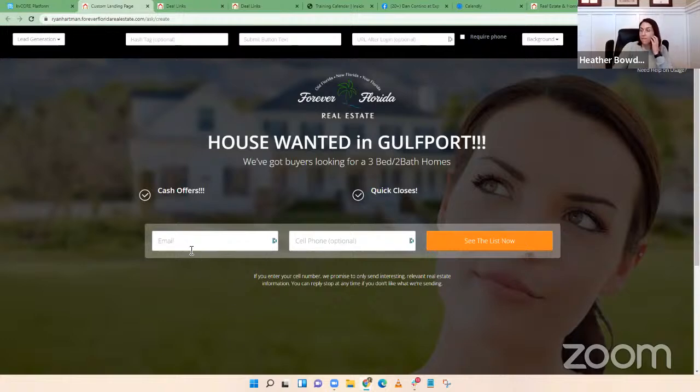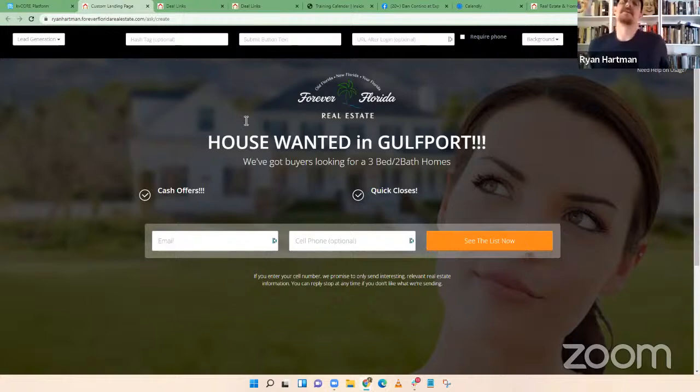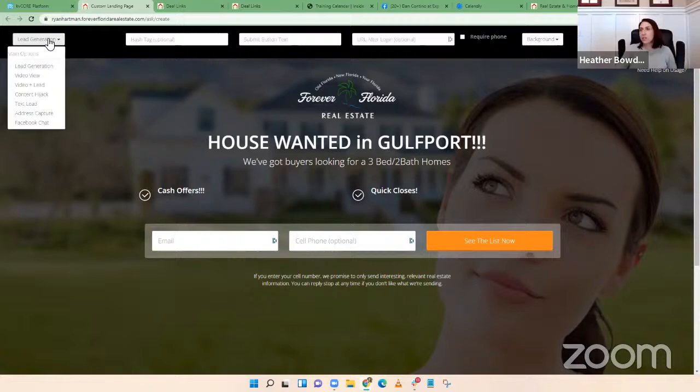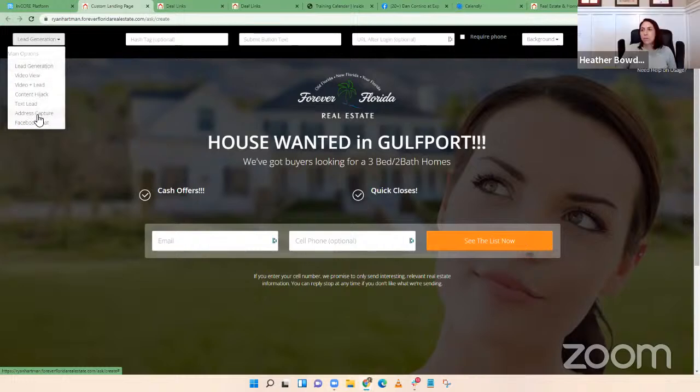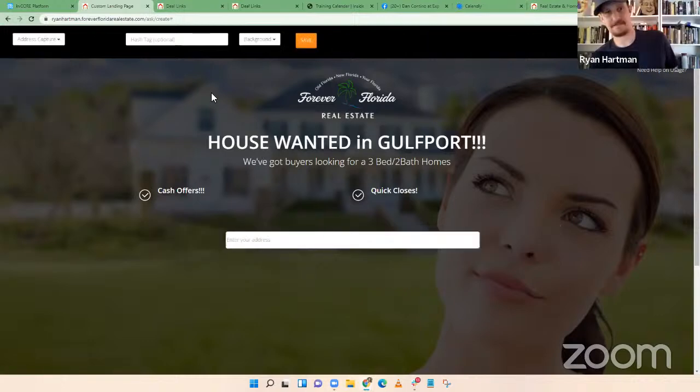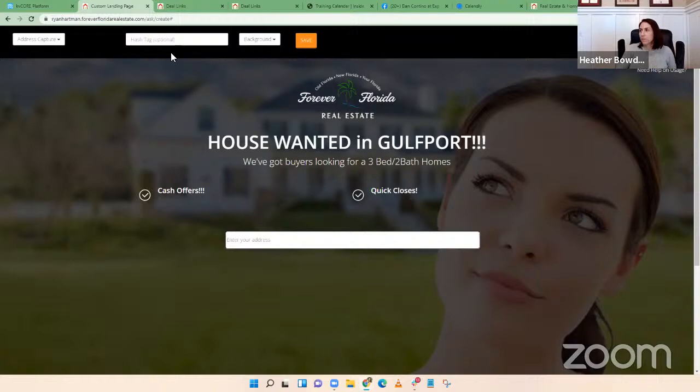Yeah, qualified buyers, on your bullet points. And then you could do the URL. Oh, you could do a Facebook chat one, right? Or a text. Yeah. You could do a Facebook chat, but actually address capture would have been the better way to go. Yeah, it's cool. And the hashtag could be Gulfport seller. And then you could save it.